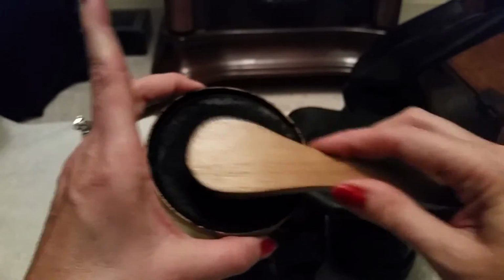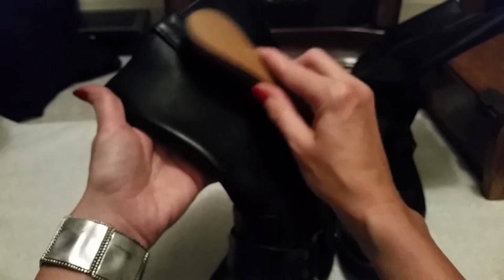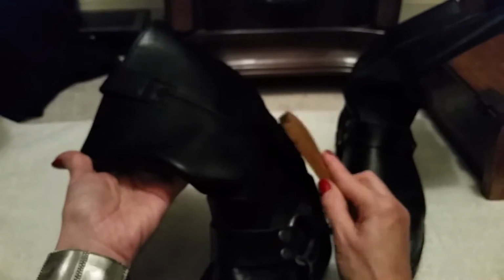And these boots, I don't believe if they ever were polished, they haven't been polished in a very long time. So they're going to take more than normal. If these were mine, I would have taken much better care of them. None of my boots look this way. See, it's not as shiny now.